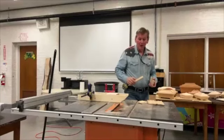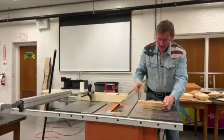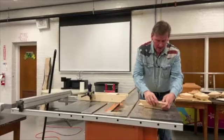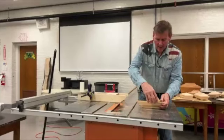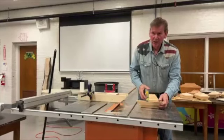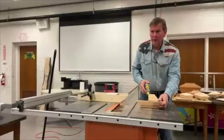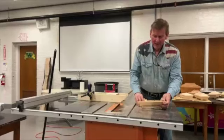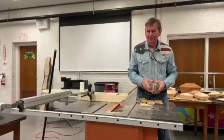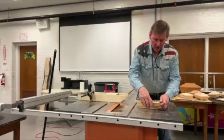Now, if I didn't already know the dimension I wanted, and I wanted to figure out my width, I would just take two of these, take whichever piece, on this one we're going to go this side up again. Looking straight down, that's 2.5 inches. Now, if I wanted a half inch center or 1 inch center, let's say I want 3/4 of an inch, I would go 5 3/4 of an inch on this setup. On this one, I went a little bit wider. So I went with 6 1/8 so that I could have the 9 5/8 by 6 1/8, which is the dimension I was looking for. But you can control your width by just holding these at the right angle.